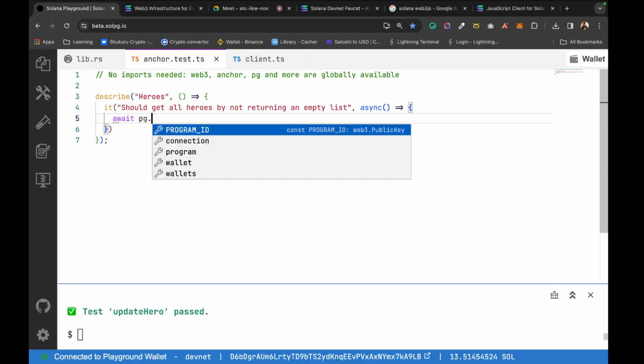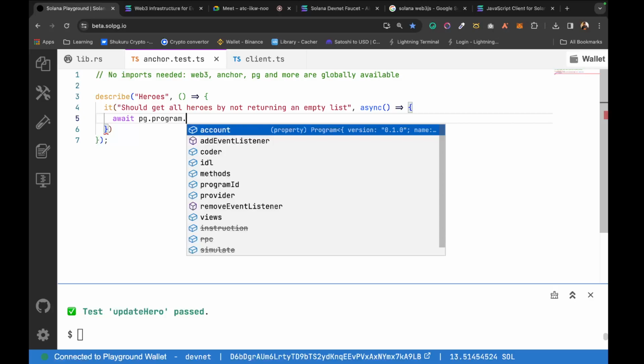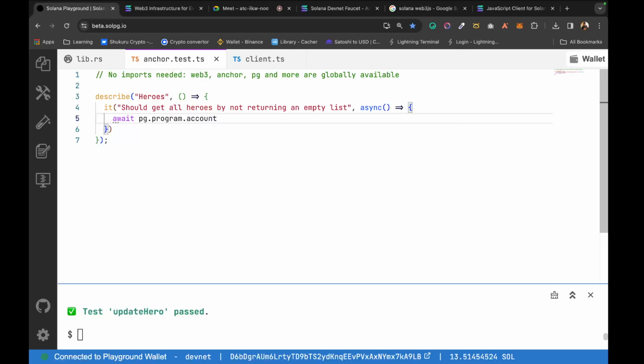So with PG, the first thing you need to do is get the program of PG, and then after the program you go to the accounts. You want to access the accounts that are inside that program. After the program, our first account is hero.